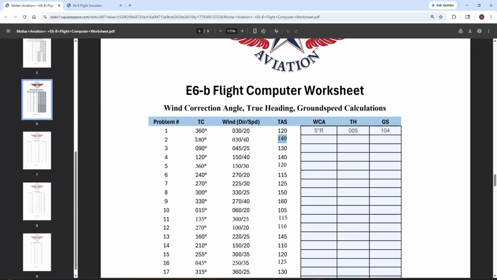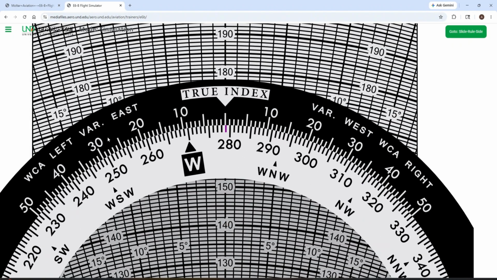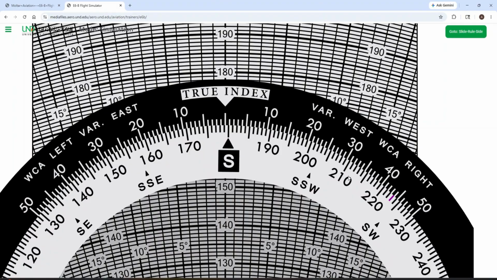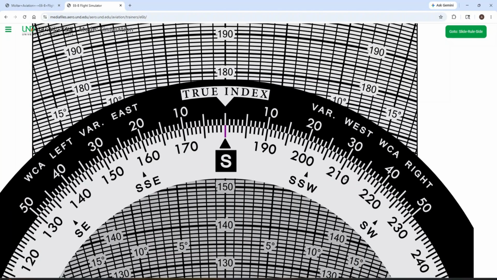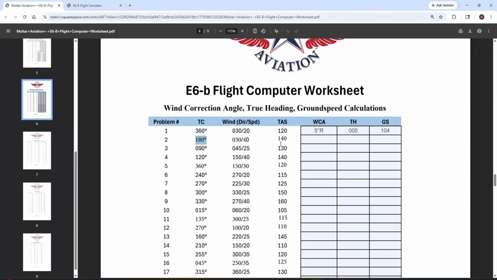My true course was 180 degrees. So now I'm going to twist this until 180 is underneath the true index. Now I'm going to slide my wind velocity mark to my true airspeed line of 140.